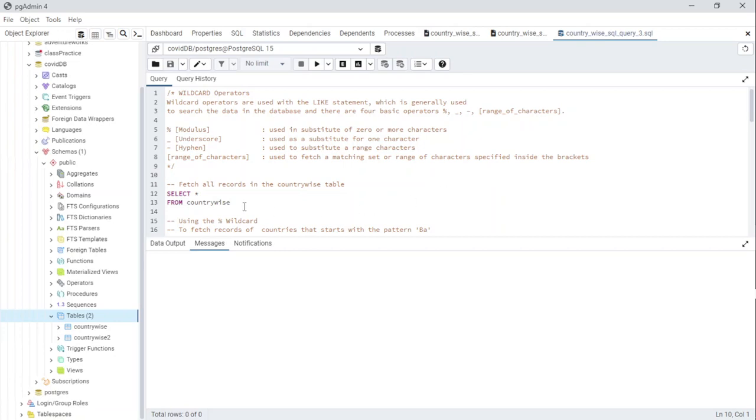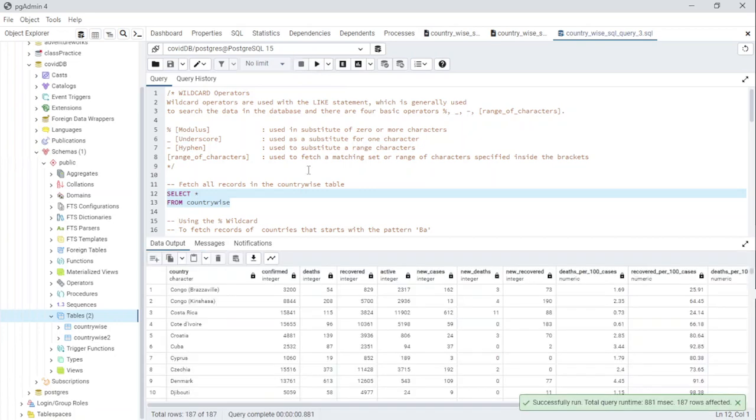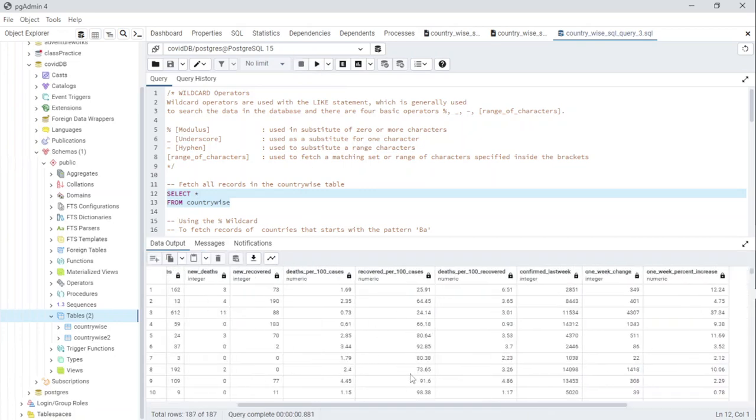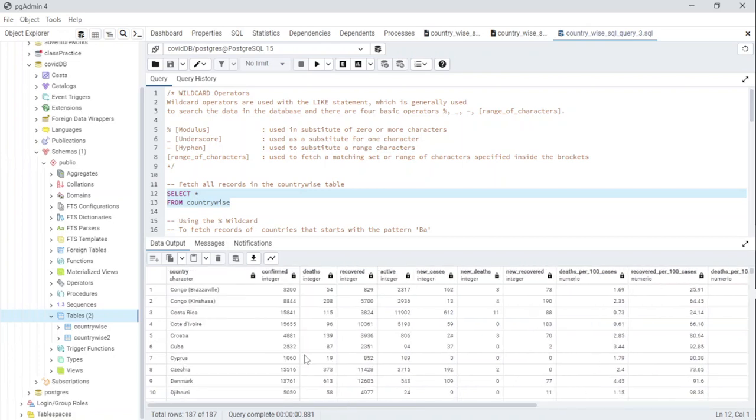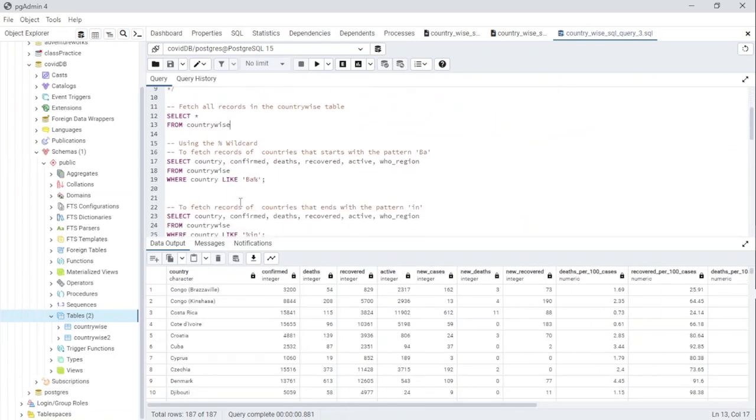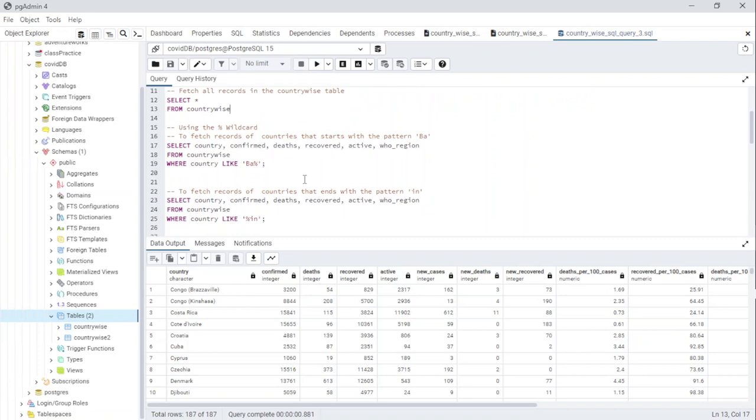So we're still working with our country wise table, and let's run the first query, lines 12 and 13. All right, so you can see we've got this. Let's move forward. Using the modulus now, we want to fetch records that start with the pattern BA.